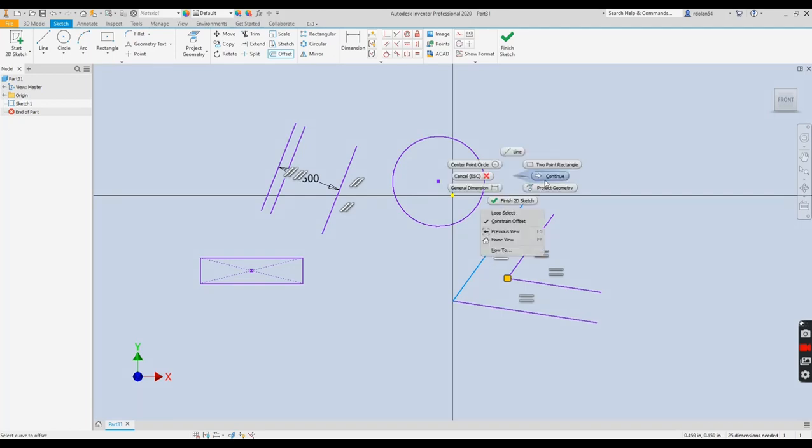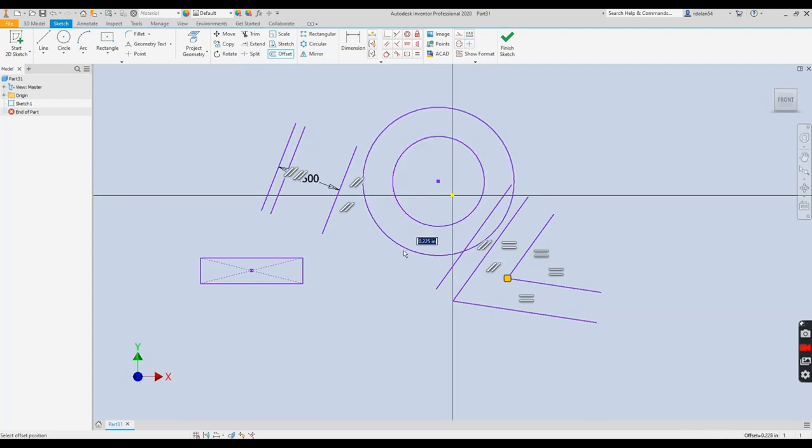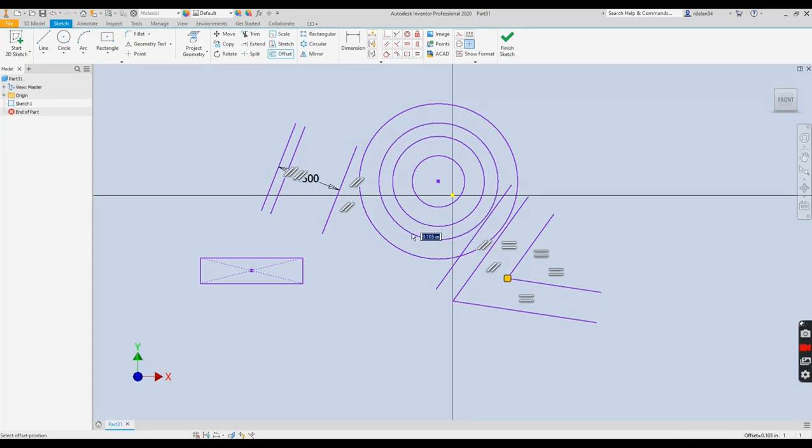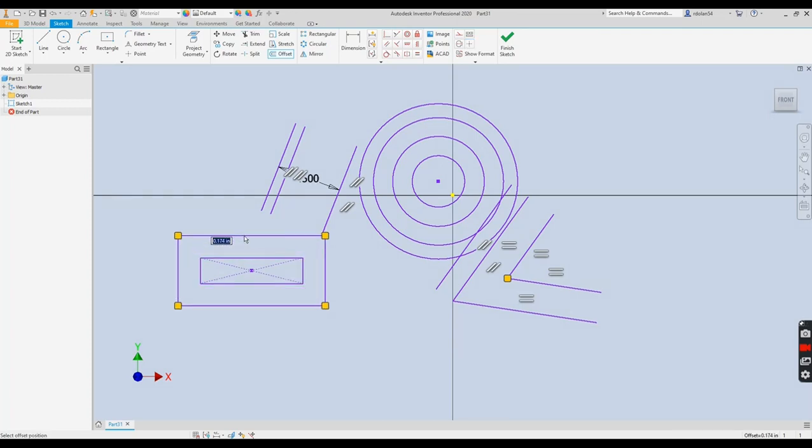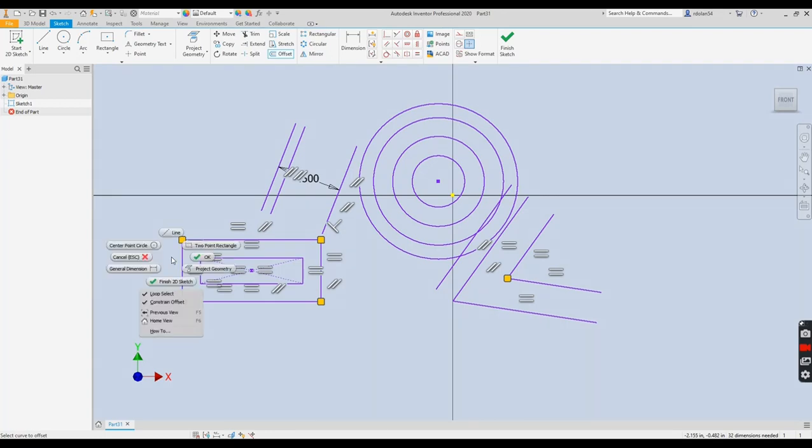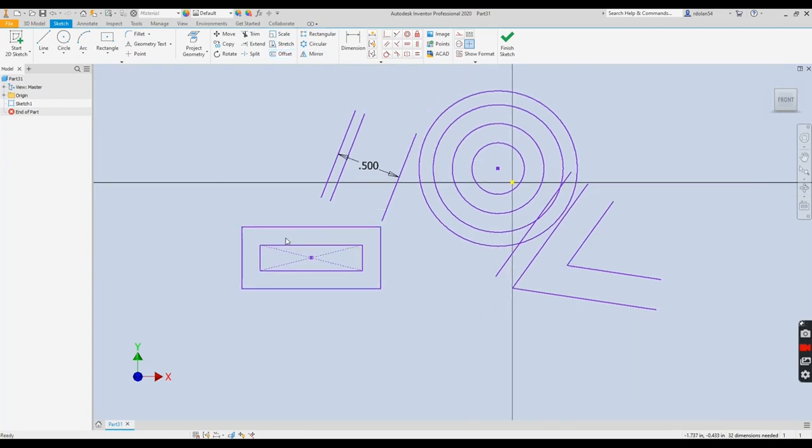Now I have to right click and pick continue, and then it will work just like the other one. I'm going to right click and put the loop back on, and if I offset a circle, it makes it concentric. If I go here to this rectangle and click on it, notice it grabs all four sides. I pick OK, and that's what it looks like.